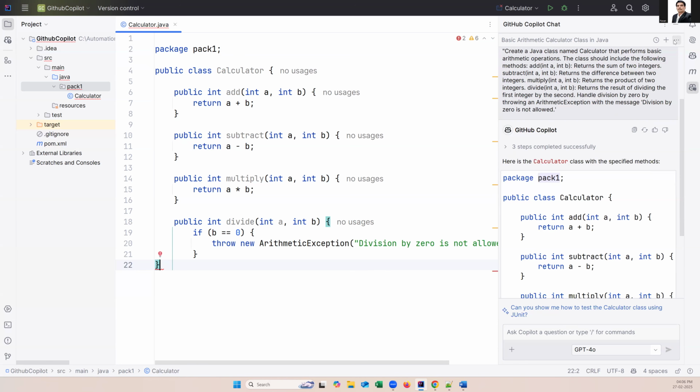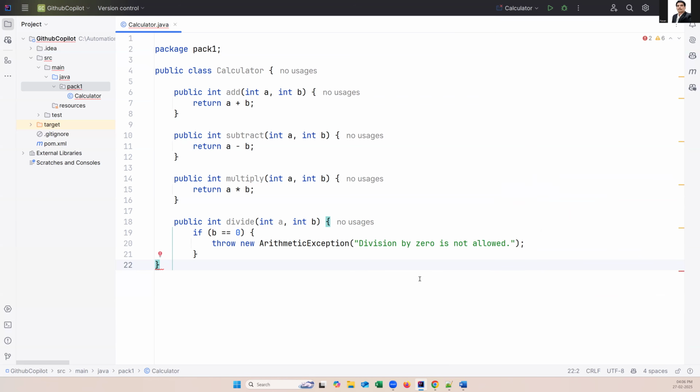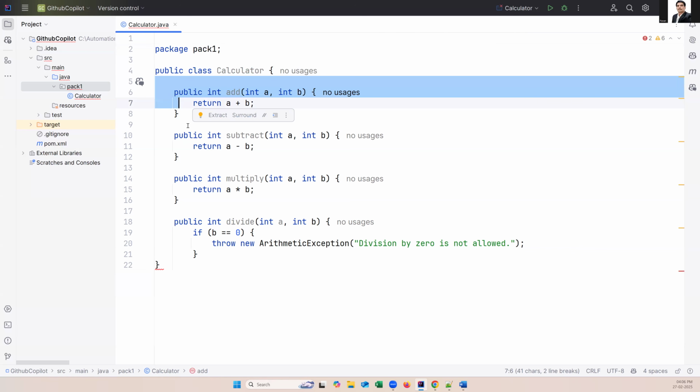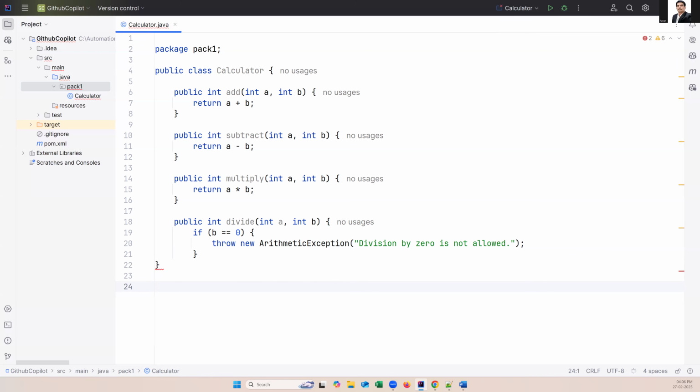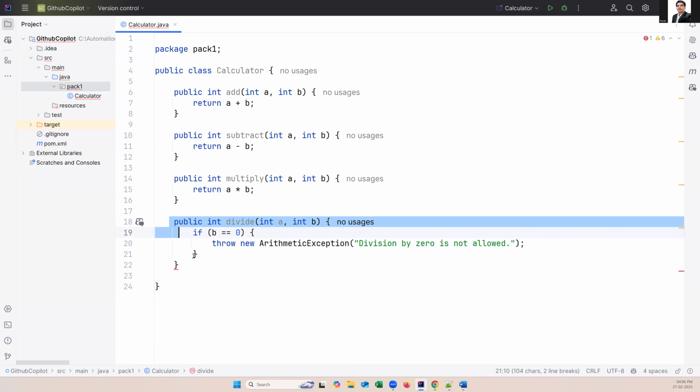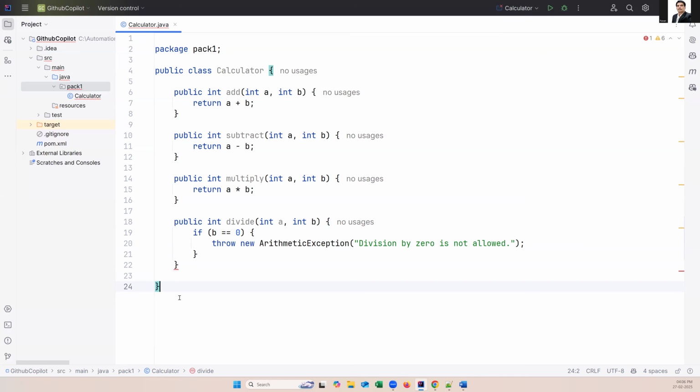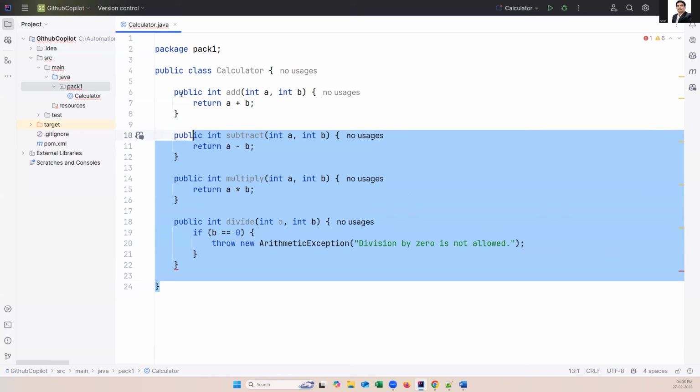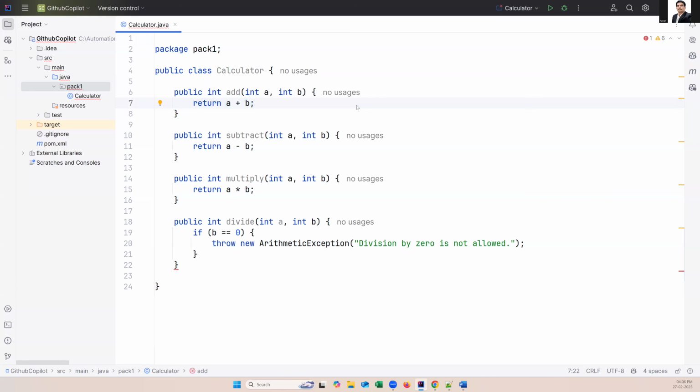Okay, now you can minimize it for now. This is the code which got generated. Now let us see what is giving an error. We have the package name, Calculator is the class name, and these are the methods: subtract, multiply, divide. This is the starting point, the ending point, and there is one more bracket missing. I think this is the opening and closing bracket, and this is a method. This is a class, and it is giving some error. So highlight problems. Okay, so let us say this is the code which got generated by Copilot.